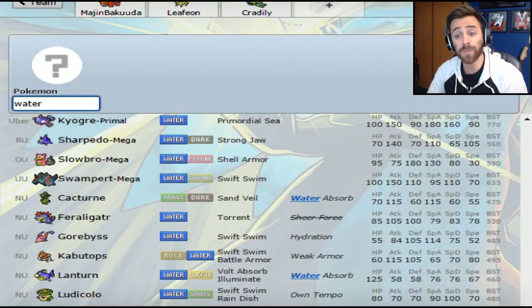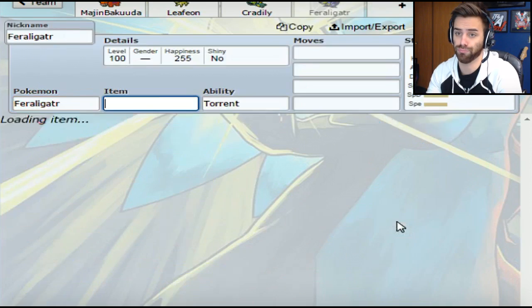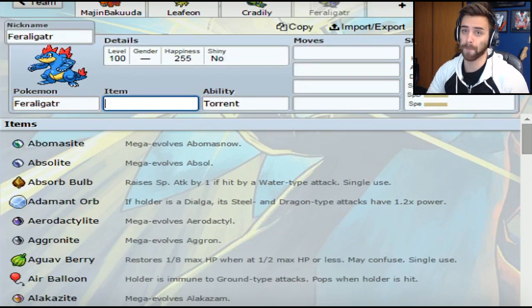All right, so we have Seismitoad. That's a 4 times weakness to grass. Not a fan. Ludicolo actually looks pretty cool. Ludicolo looks pretty darn cool. So does Gorbis. So does Feraligatr. All right, so we have our backup.